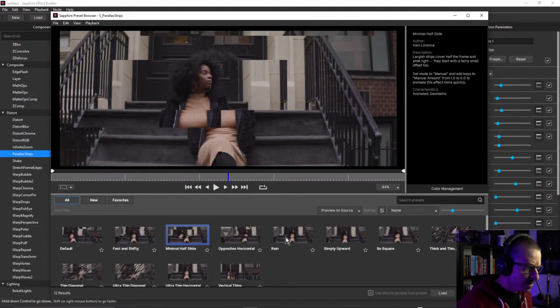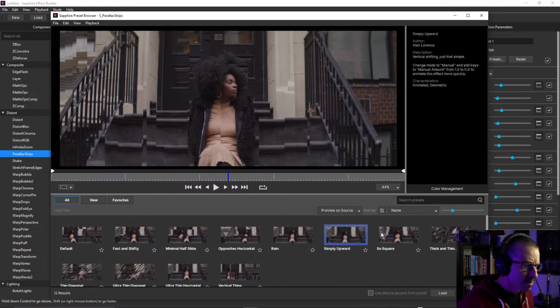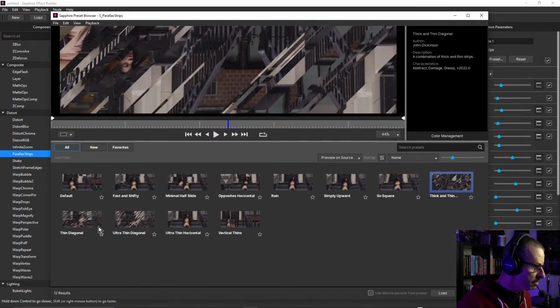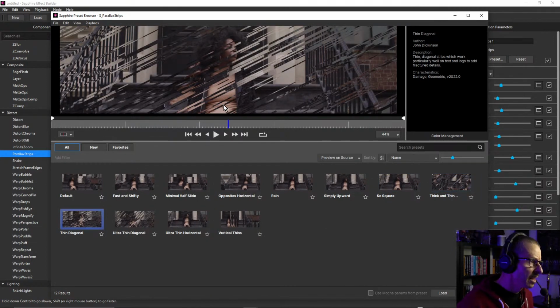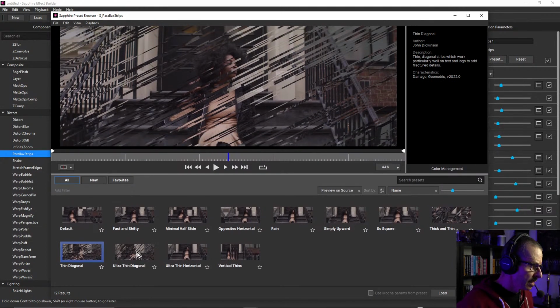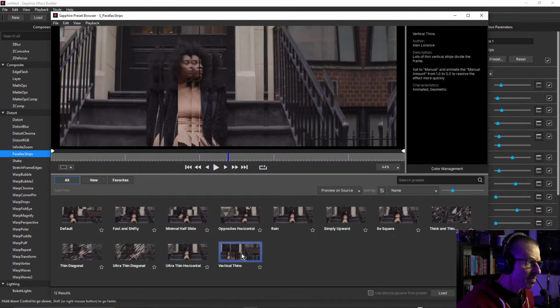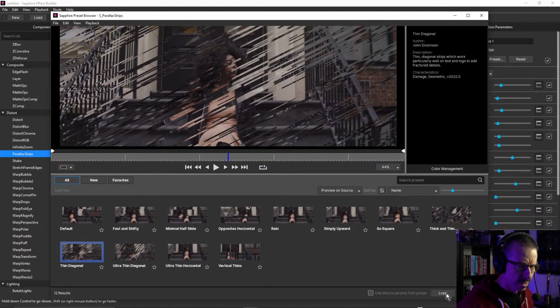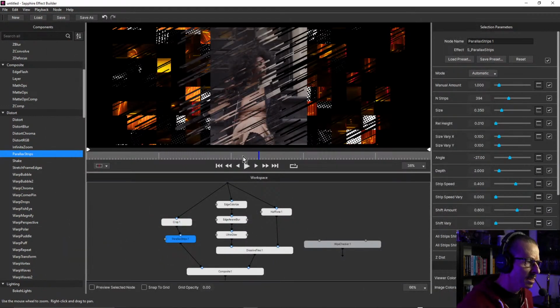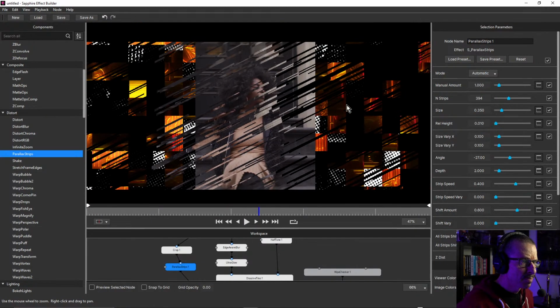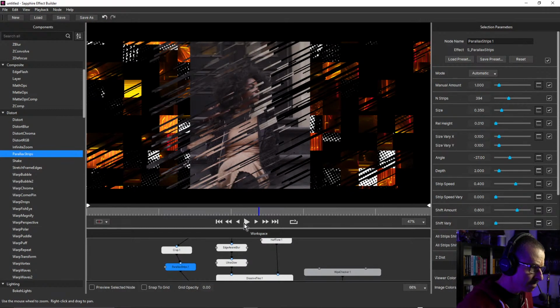Fast and shifty. I added a few new ones to the parallax strips in the 2022.5 version, which was the most recent version. Things like this. Thin diagonal. I like these kind of looks, these diagonal fractured looks. An ultra thin diagonal. I like that one too, the vertical thins, which are really nice. Let's click load for that one. See, that actually works a little better. You can see how it's breaking up those edges, but it is also cutting into the stuff in the background.